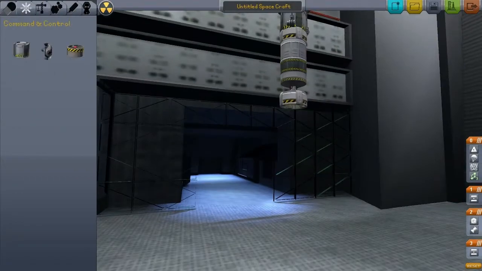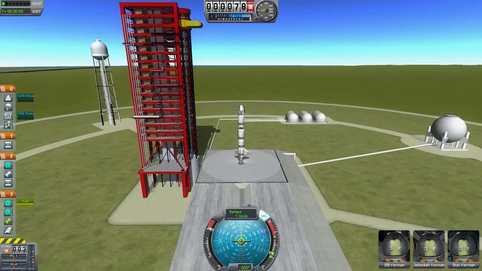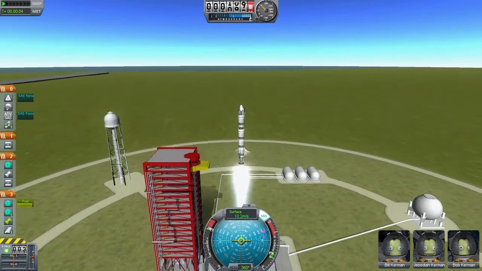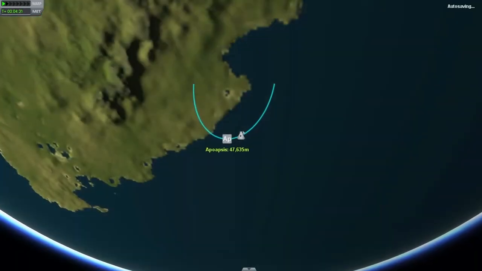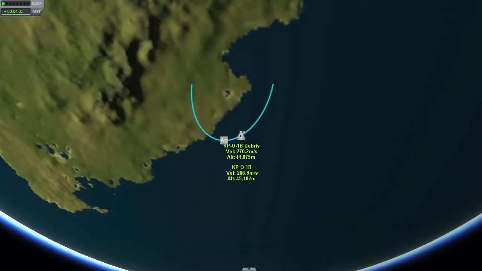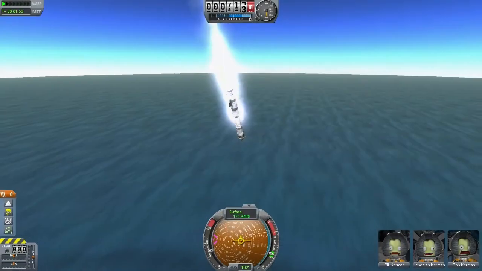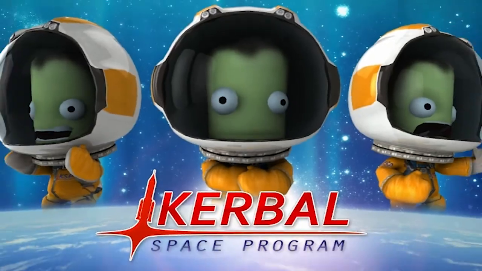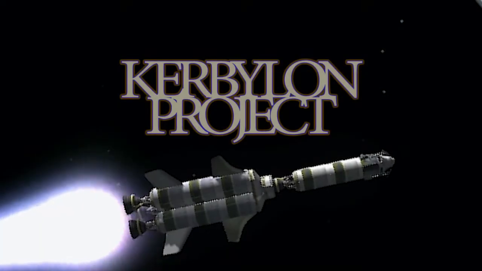The Kerbylon Project was a dream given form. Its mission, to slip the surly bonds of Kerbal, to explore outer space, to reach for the horizon, to seek, to strive, to never fall, to not go quietly into that good night. This is the Kerbylon Project.